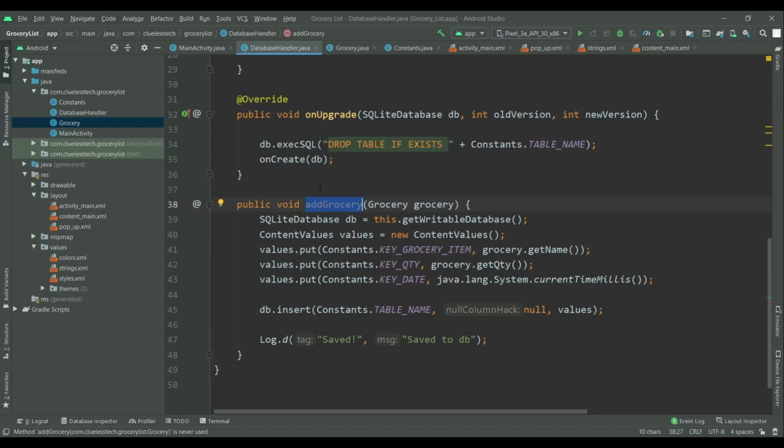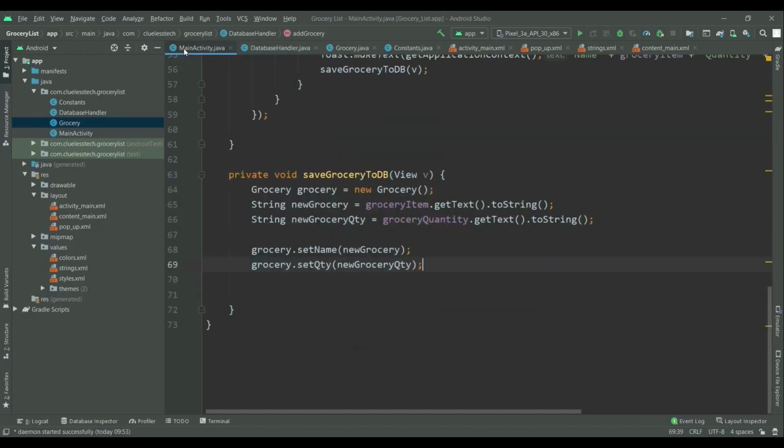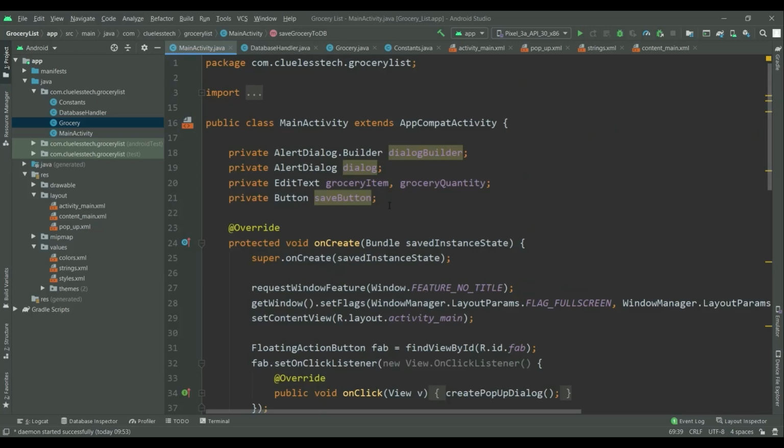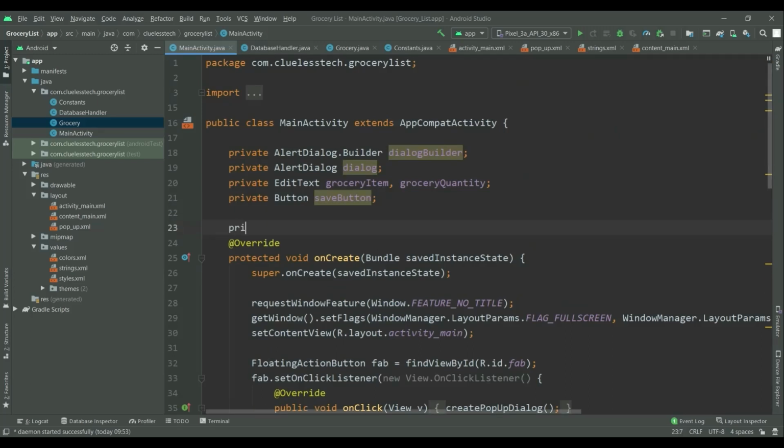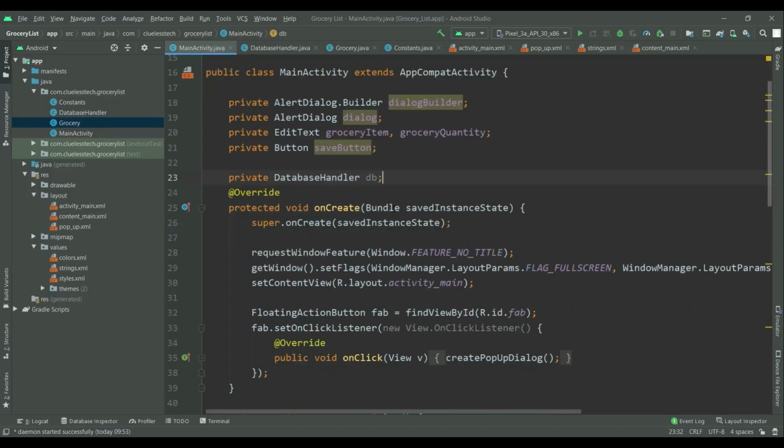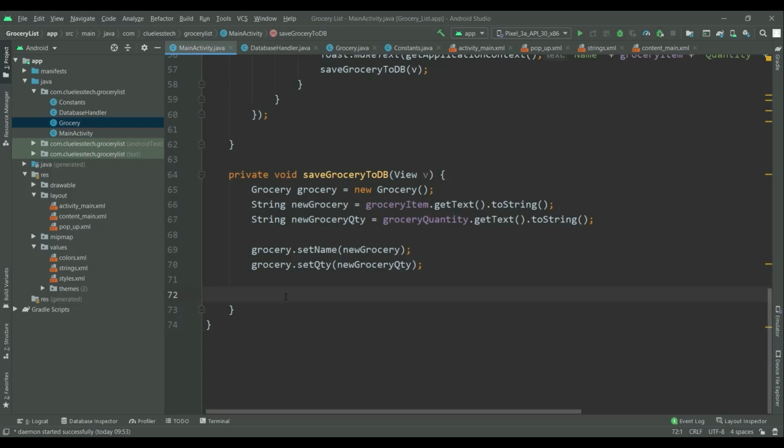So to use this addGrocery method inside this main activity, we need to declare the database handler class over here, private DatabaseHandler db. Okay, so now db.addGrocery.